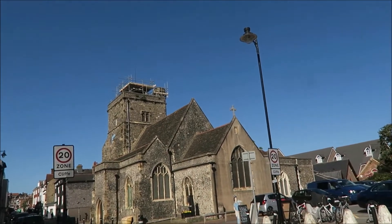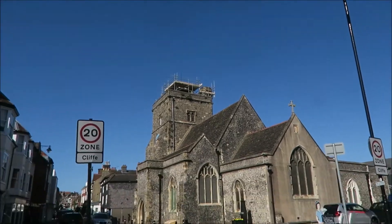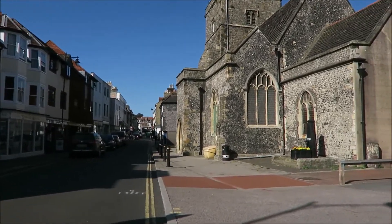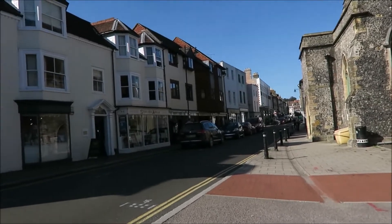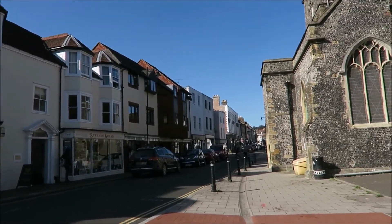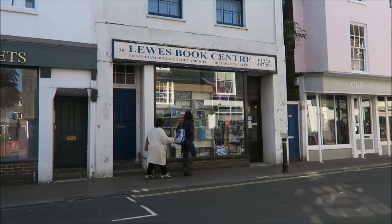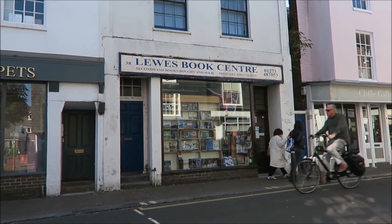So this is a little church that has no top - looks very old. So we're going into Lewes right now. We're at the end of the high street, or the cliff street - what was it called? The main street. And we're just going to go down to the castle, where we really wanted to go here. But it's closed. Oh well, they have other bookstores.